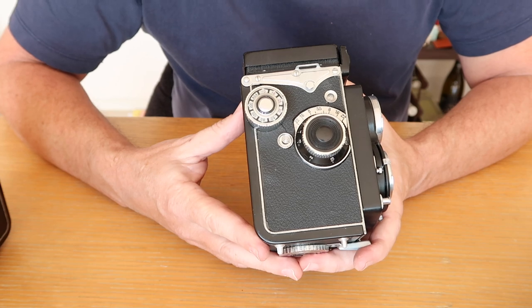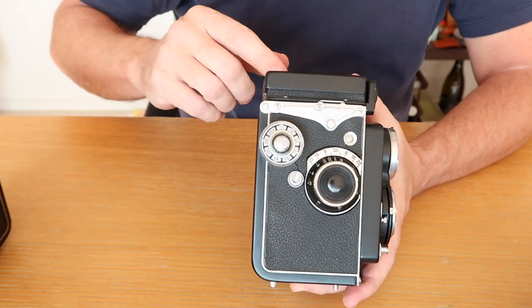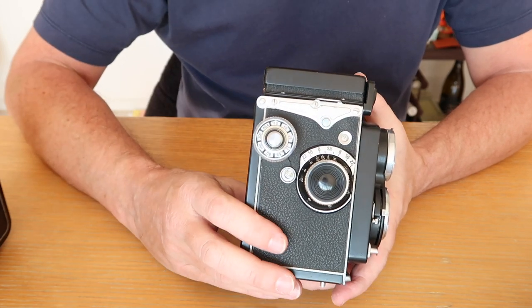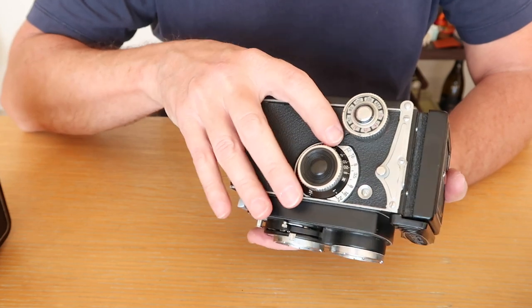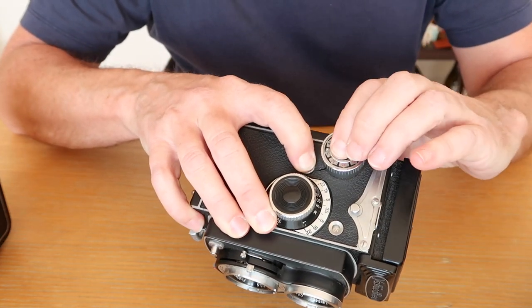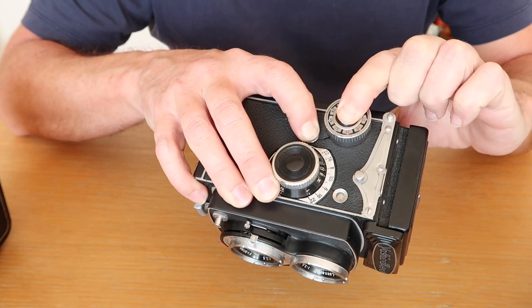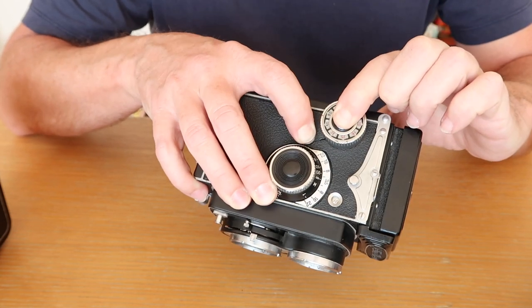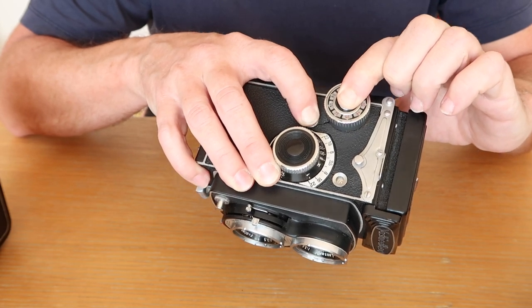But to reset the film counter, it's automatic on the B. When you open the door, it resets to zero, but it doesn't do that on the C. To reset it on the C, you have this little release lever in the center. You have to pull that backward and push the unlock button in the middle of the film winding knob. And that resets the film counter to S. And then you can load the film and start.